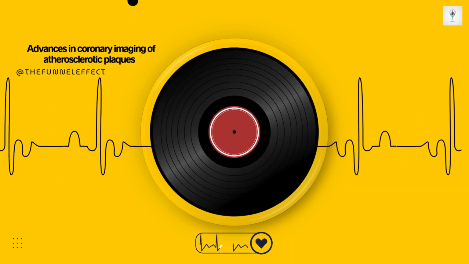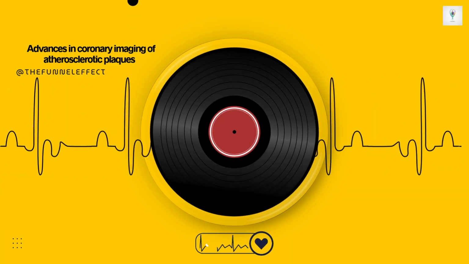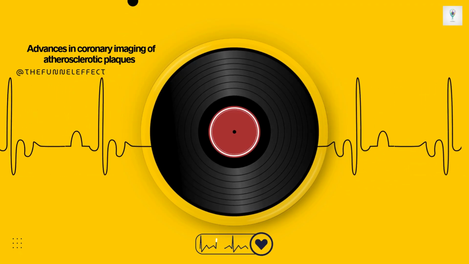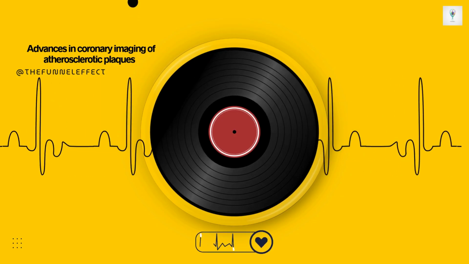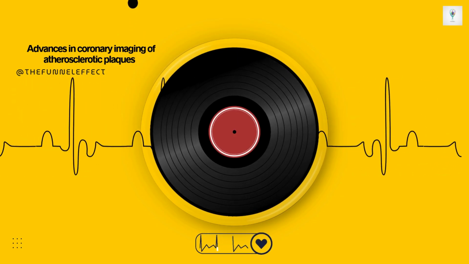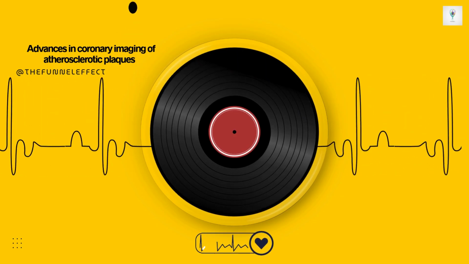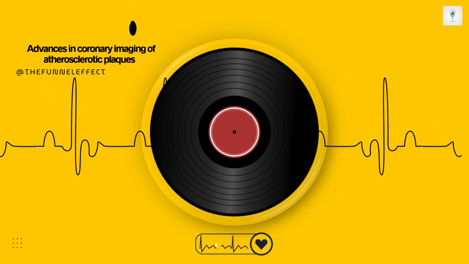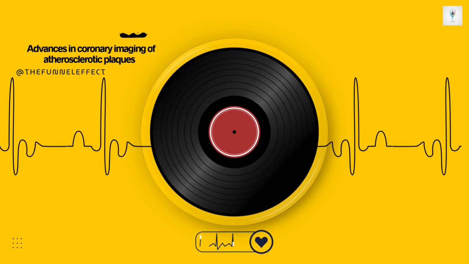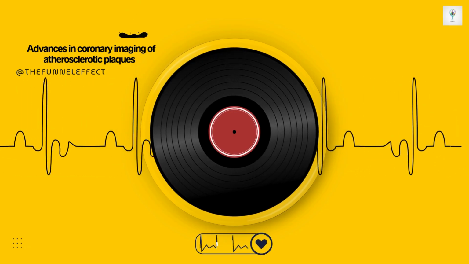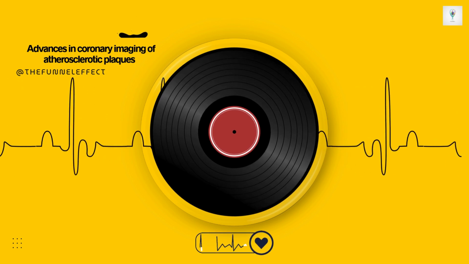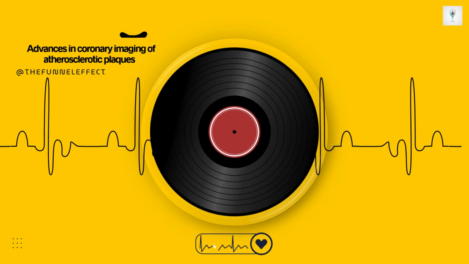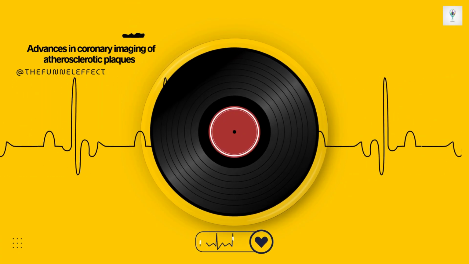The SATURN trial was particularly interesting. It directly compared high-dose atorvastatin versus high-dose rosuvastatin. Rosuvastatin lowered LDL cholesterol levels even more profoundly than atorvastatin in that study. Yet, perhaps surprisingly, the actual amount of plaque volume regression measured by IVUS was very similar between the two groups. So maximum LDL lowering didn't necessarily translate into proportionally more shrinkage. Not in SATURN, based on the primary IVUS endpoint. It's suggesting maybe there's a threshold effect or other factors beyond just LDL levels influence volumetric change.